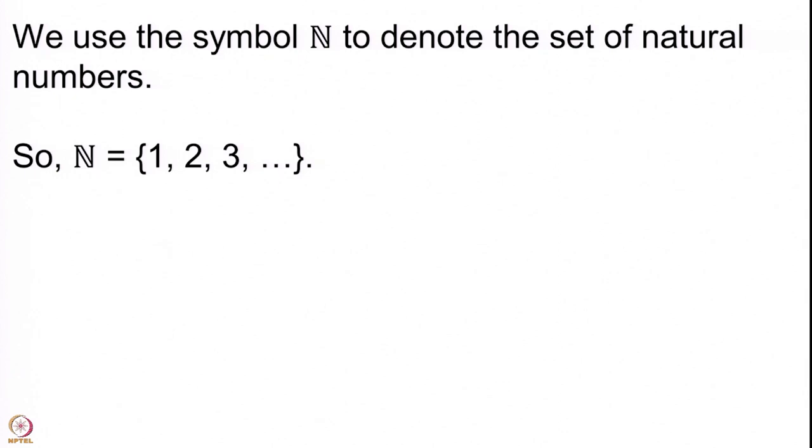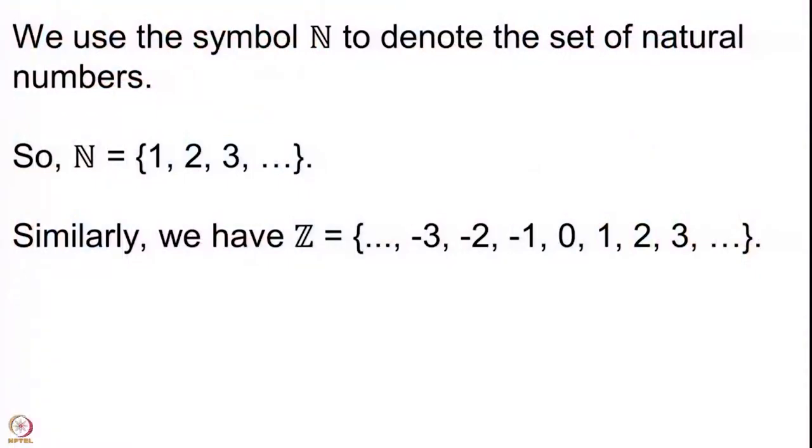Now, you may wonder what has happened to the number 0, and also there are negative numbers. So, there is indeed a set consisting of all natural numbers, their negatives and also the 0. And since we have fixed a notation for the set of natural numbers, we should use some other symbol to denote that set, that traditionally is used by this symbol capital Z. So, again we see that there is a slight decoration there for the capital Z, and N, as we know, stands for natural numbers. What does Z stand for?